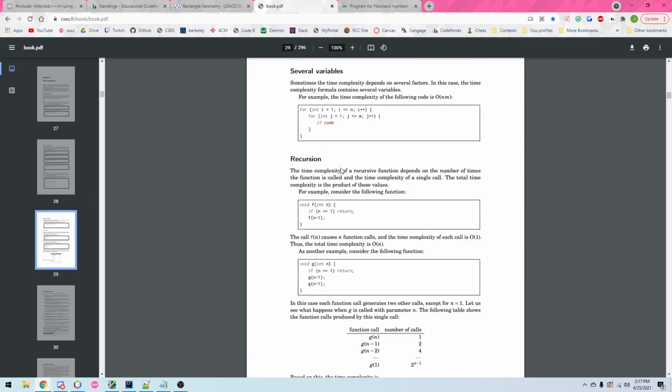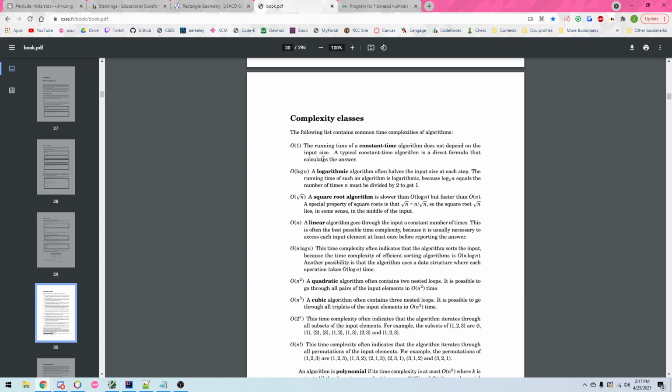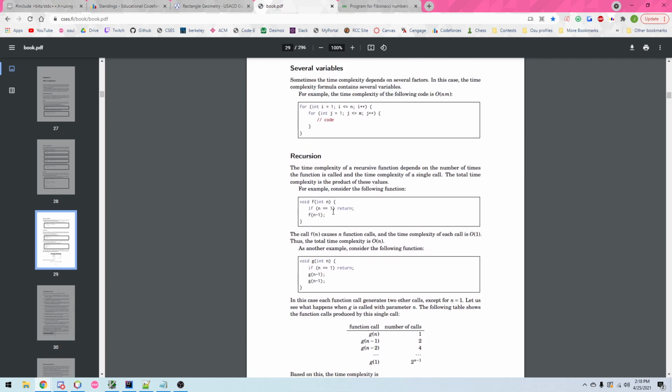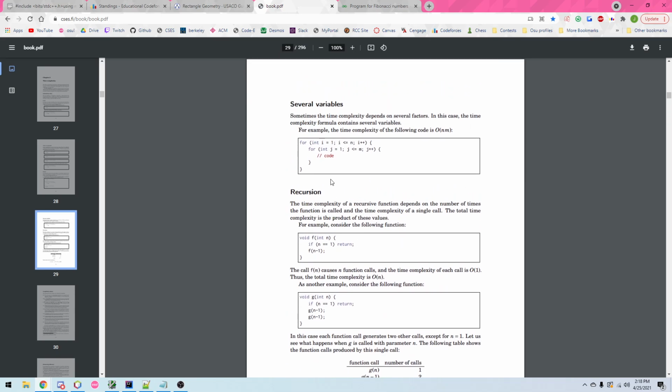I'll just scroll down to show you examples of the different time complexities. So you have O(1), you have log n, you have O(n), and then here's that square root thing I was talking to you about. Square root is actually a different complexity class, I guess is what they'll call it. It's important because if we plug in 10 to the 8th, it then becomes 10 to the 4th, which is significantly faster, 10,000 times faster. So it starts to matter then. But if you're just multiplying it by 5 or something, then it's probably not significant enough to matter.